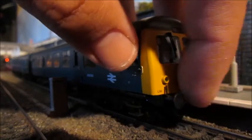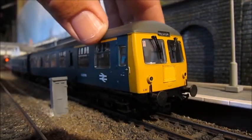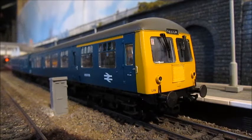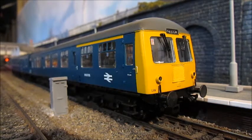What I've done here at the front, let's push this back a bit, I've actually painted over the old head code that came with these, because a lot of them were plated over eventually, and the period I'm using this is the mid 70s to the 80s. So I've plated over that by painting it. It had a number B4 on there, slightly different to the other DMU.